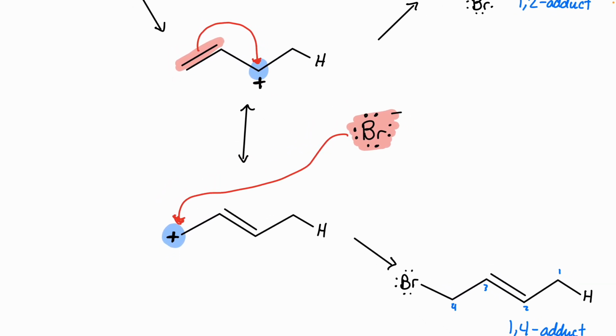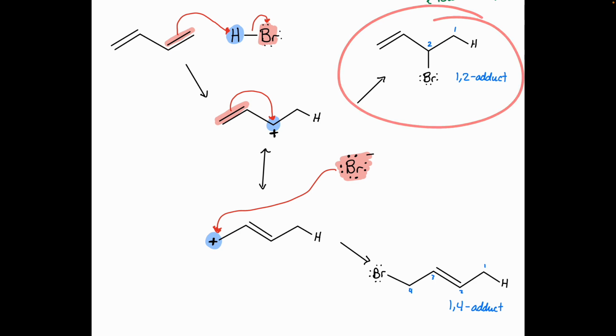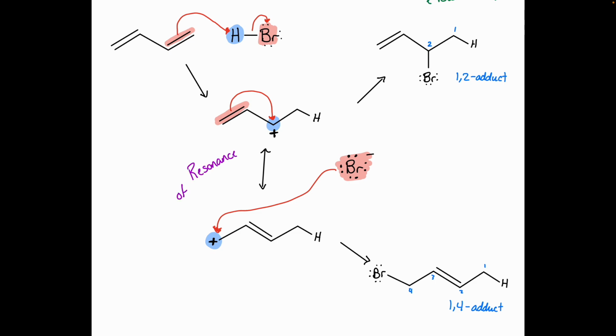All right, so we have these 2 possible products of this electrophilic addition reaction. The one is our normal old one that we would expect just given the behavior of how alkenes react with these electrophiles. And the other one that we have as a result of our resonance, right? So that's what this part right here was, our resonance of those conjugated pi bonds.